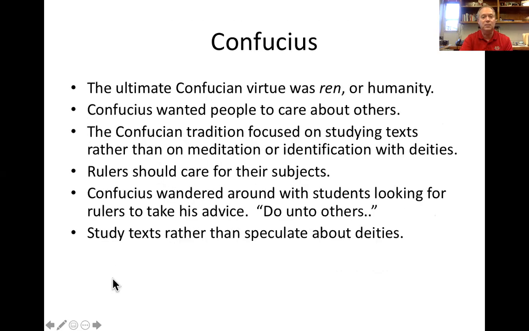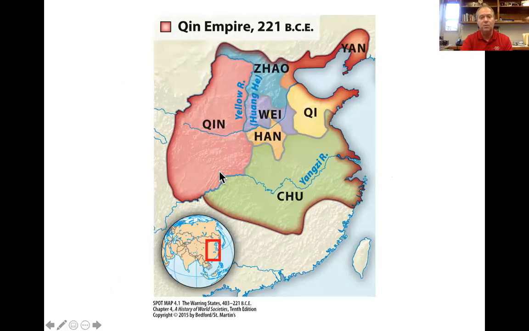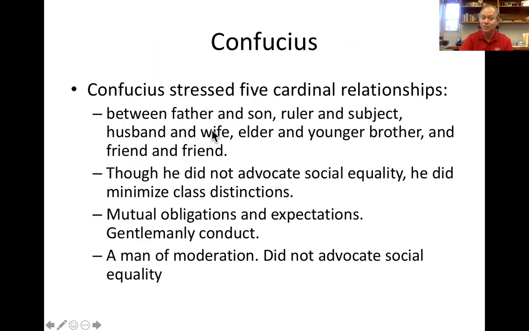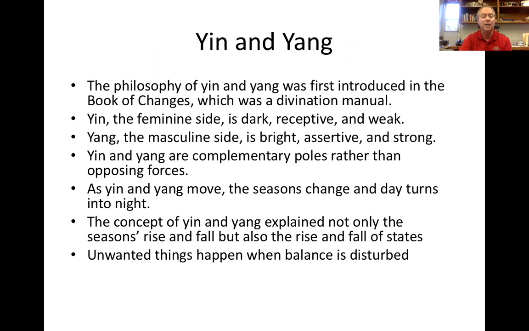If I go back to this, out of the Warring States period, one group, the Qin, are going to emerge victorious and establish their dynasty in China. It's a short-lived dynasty, but they embrace Legalist principles. The Qin are very important, because even though the dynasty doesn't last long, it's the dynasty that China is going to be named after.